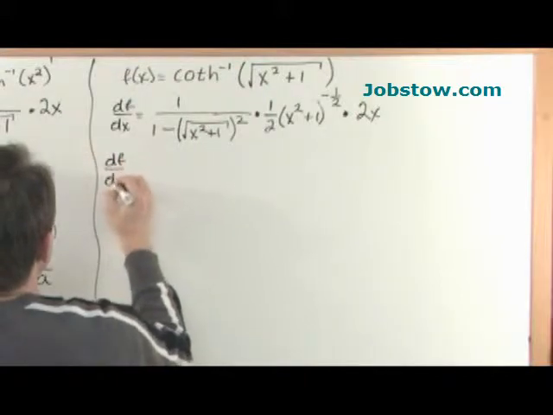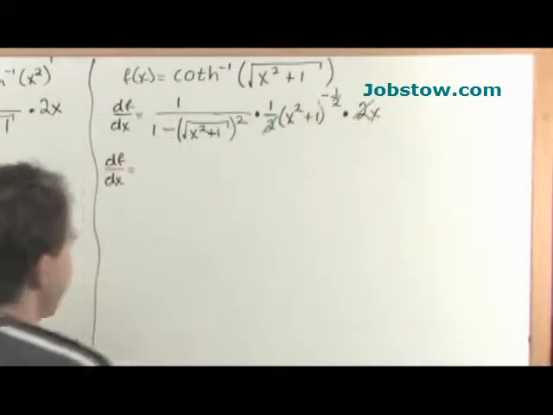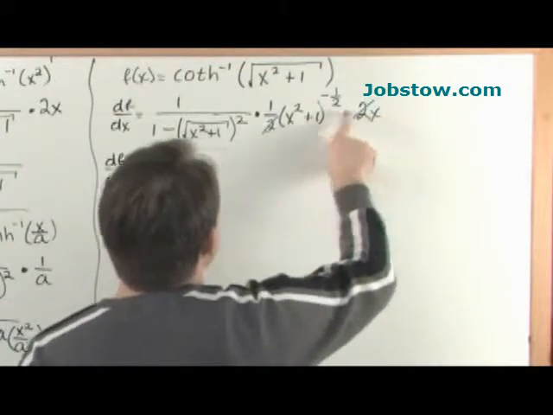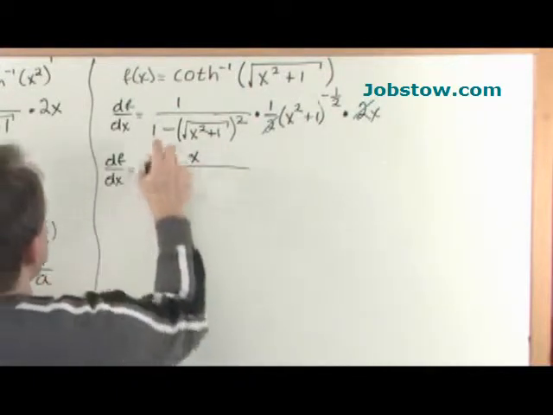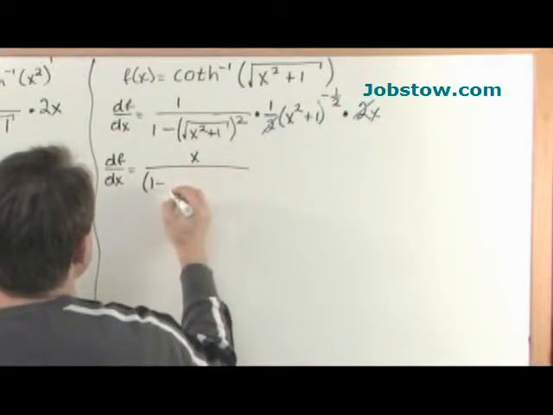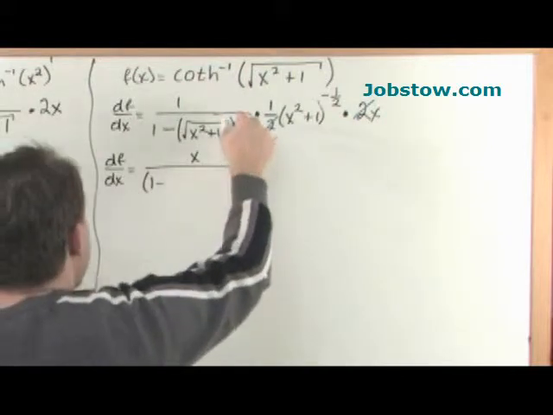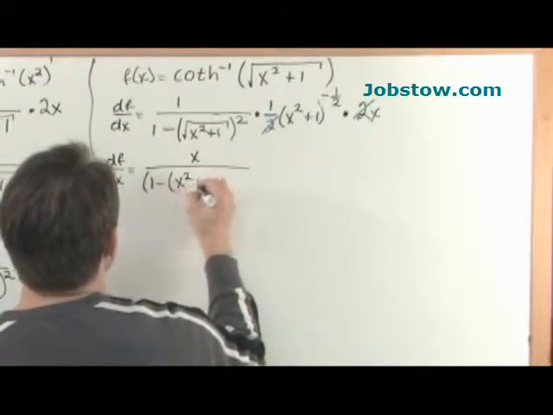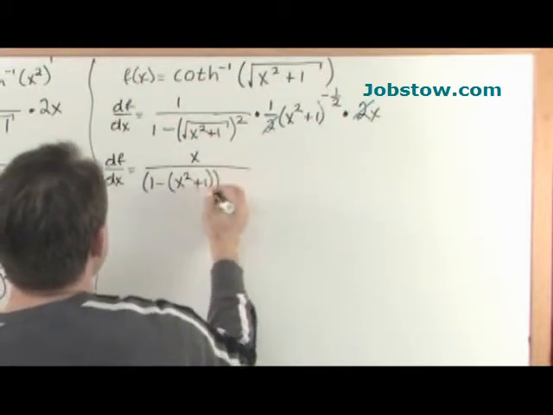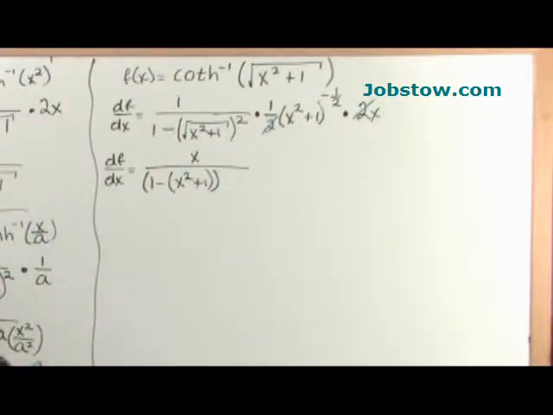df dx, okay, is just simply going to be equal to this. Let's go ahead and do some simplification. This 2 is going to cancel with this 2, so that kind of disappears. This x is going to be on top of the fraction, so you're going to have x over. Now on the bottom, I still have my 1 minus, and look at what I have here. I have the square root of x squared plus 1, and then I have it squared. The square root and the square cancel, so what I'm going to have is x squared plus 1. And notice I kept everything the same. I haven't done anything with this negative sign. I've just said 1 minus, and I keep the inside. I want to make sure I do not get confused.